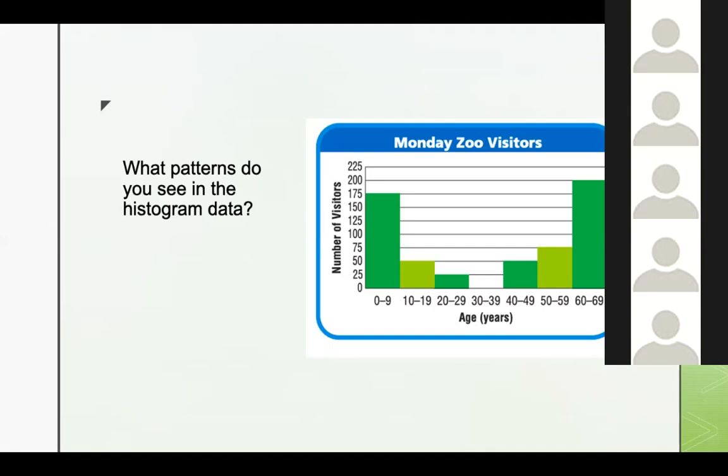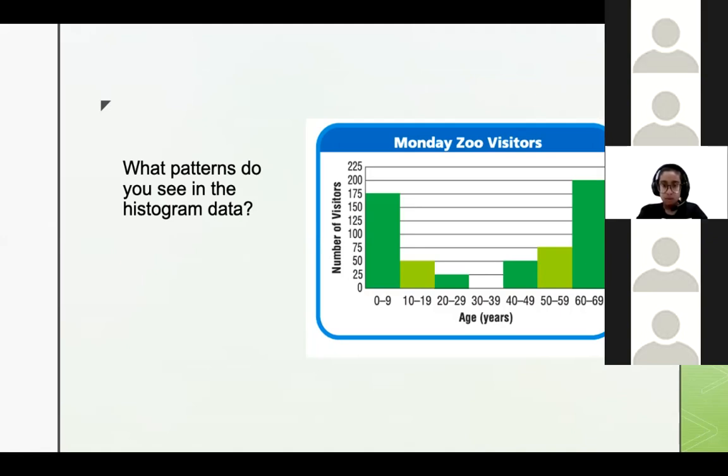Now the question is, can you see any peak? Let's describe the pattern here. When I speak about the patterns of a histogram, I'm talking about the peaks and the symmetry. Are there any peaks? Yes. How many? 2. Bravo, Badr. What is the first one? First one is from 0 to 9. Bravo. Khalid, what is the second one?